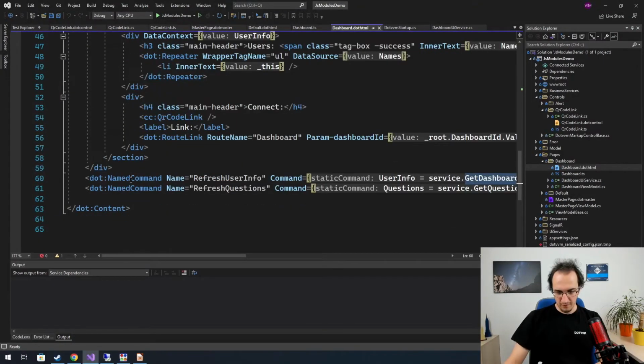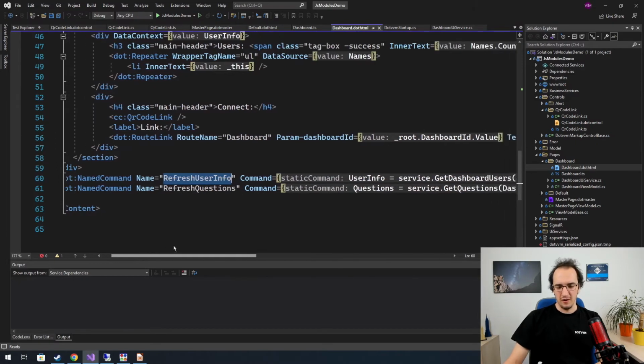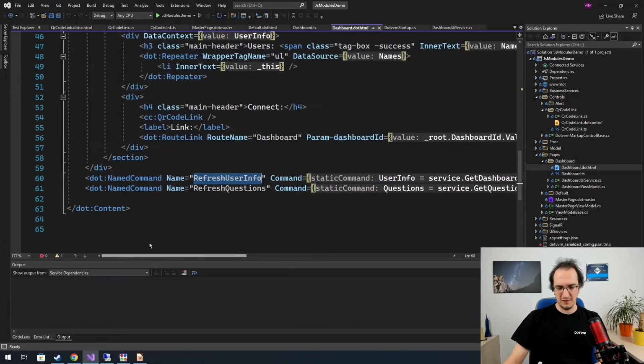So when I am edit, I will also show you the named command. This is the name command control that is used to create commands that can be referenced from JavaScript code.